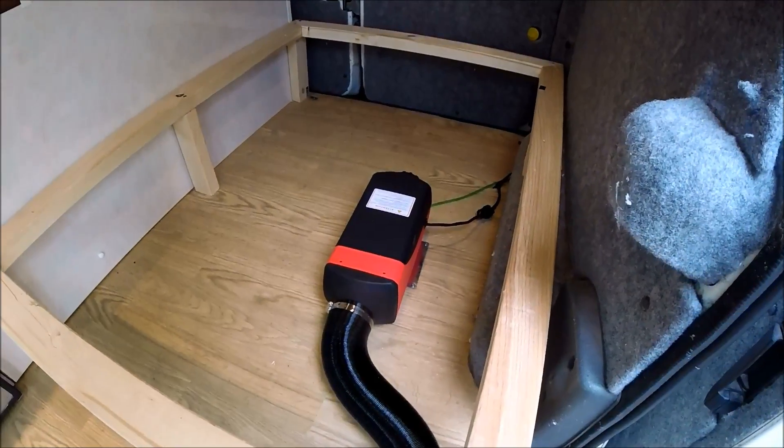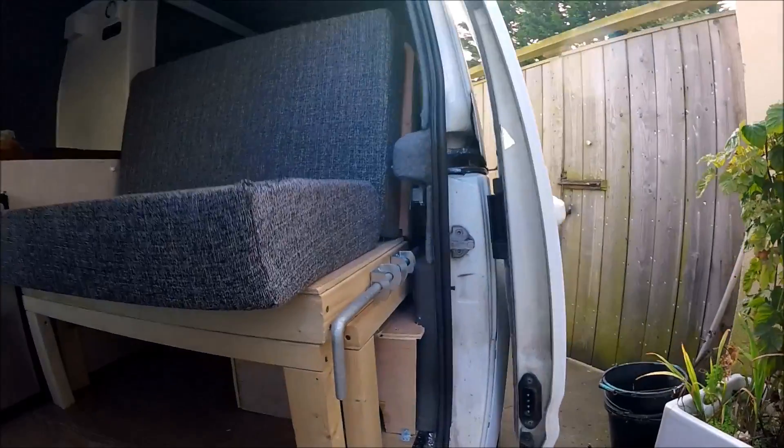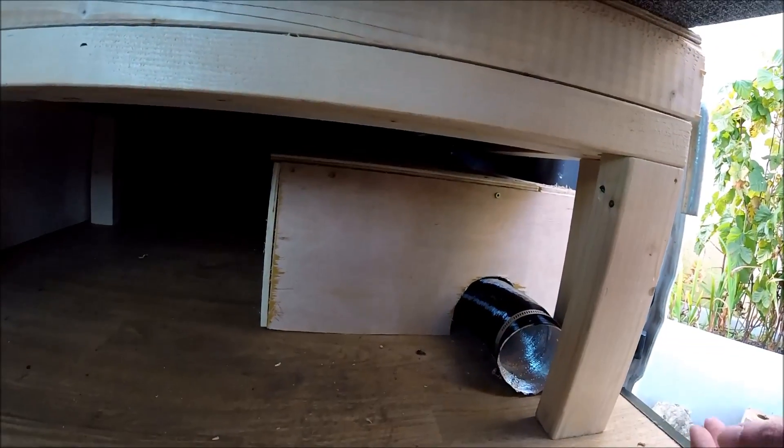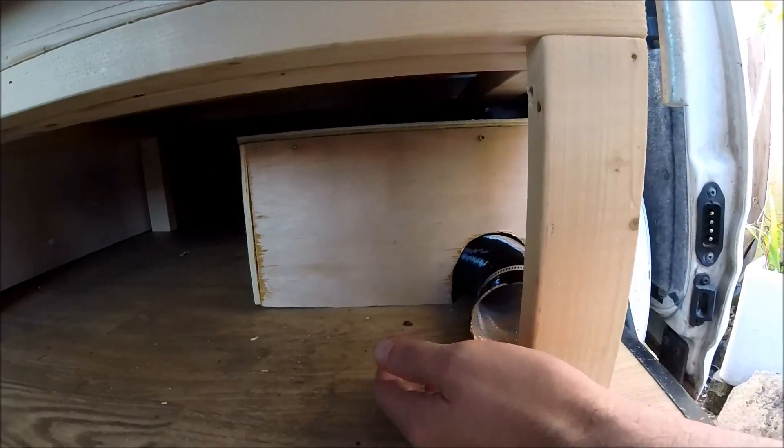We've finished boxing the diesel heater in - just a basic ply frame. I've just turned the diesel heater on for the first time and you can probably hear all the hot air starting to come out of it. The control unit up there is working as it should be, and you might be able to hear the pump just ticking away from inside the cupboard. The full pump is working, the full diesel heat is working. This is winding up to full power because it's only just been turned on - when the van reaches the desired temperature set on the controller, the fan speed will reduce right back down into tick-over mode.